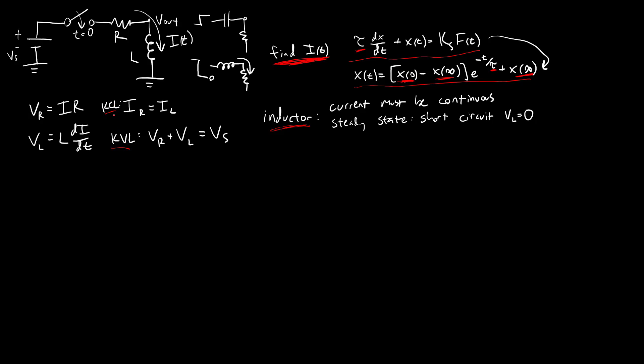We're going to do that by analyzing the circuit using KCL and KVL. If I look at KVL, VR plus VL equals VS, I can already see how that sort of looks like the format of my equation here, where I have two terms added to each other equals some other term.